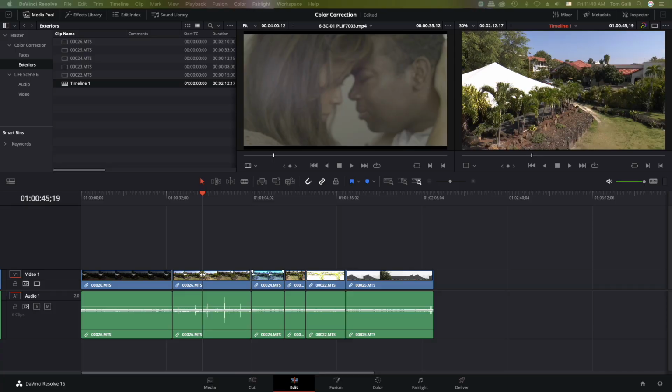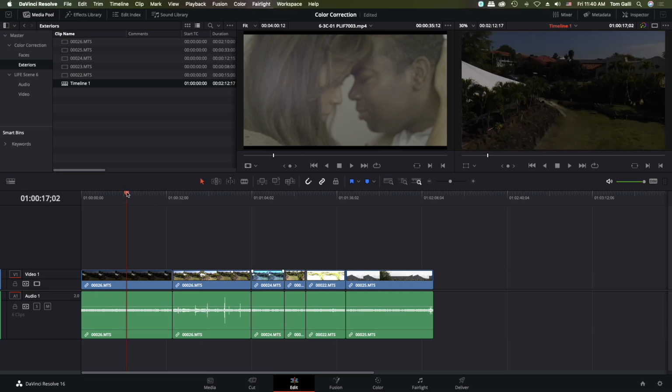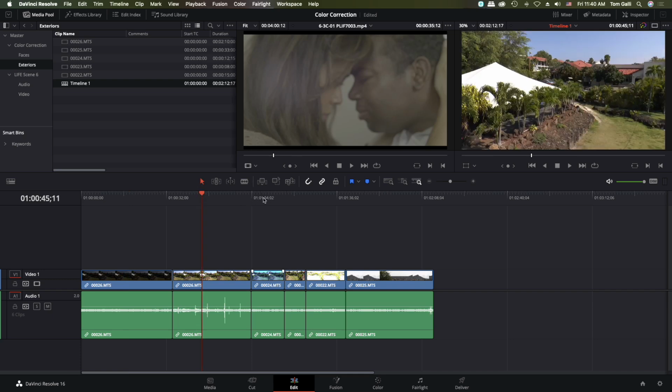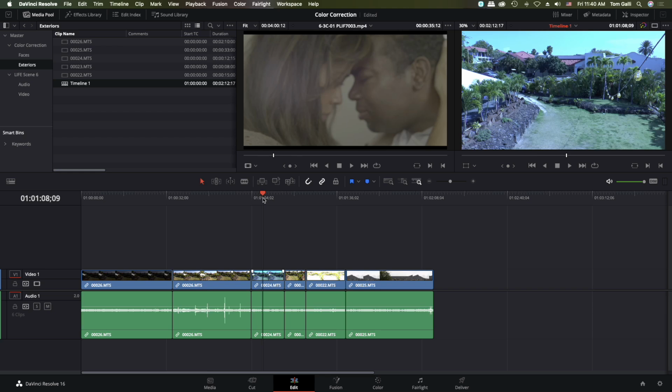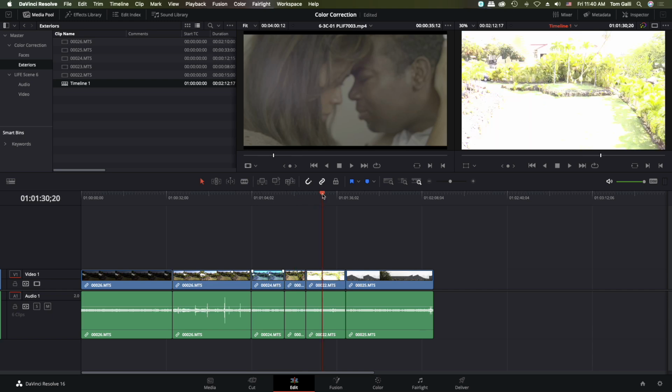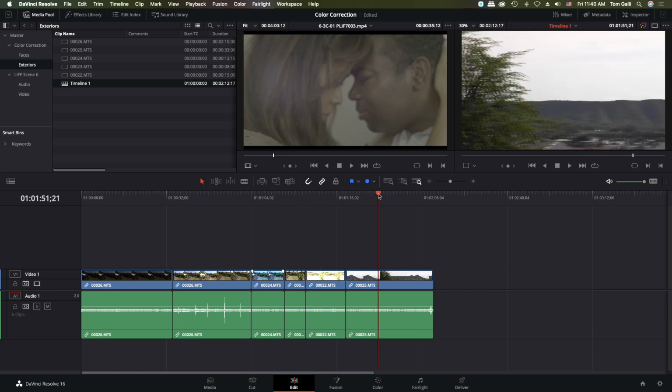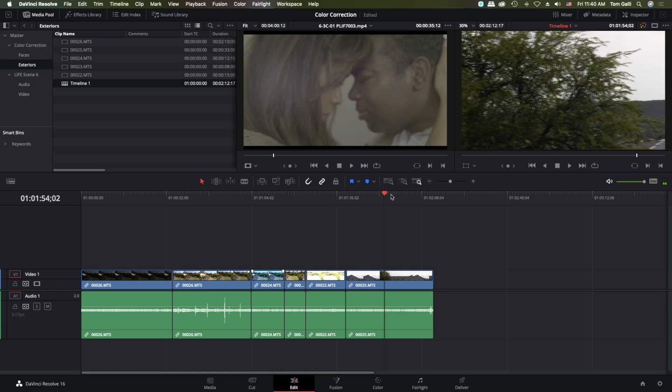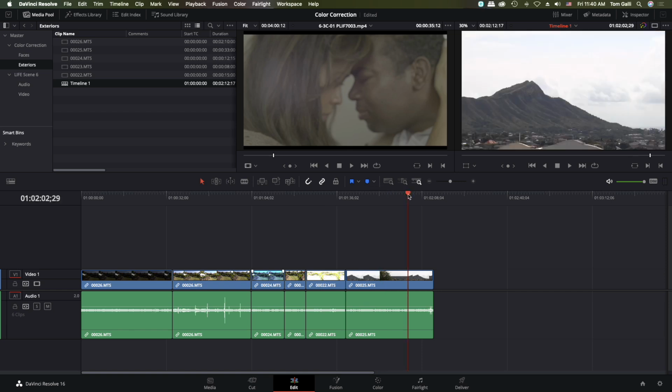So I've started a new project here, and I have a series of shots. We'll just take a quick look at these on the timeline. I sent a student outside and asked for some messed up footage, right? So here we have a shot of my backyard that's underexposed. This one is more or less properly exposed. We have one here that the white balance is off. This one, the white balance looks a little bit off. It looks a little bit hot. This one is terribly overexposed. And then this last shot is simply a pan of Diamond Head. That's not terribly impressive, but we'll see what we can do about that.